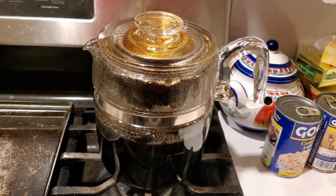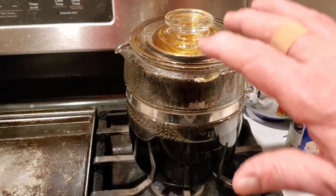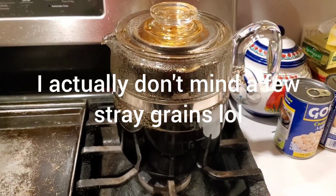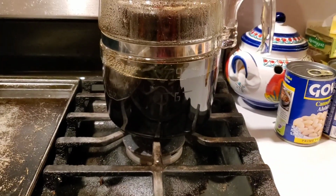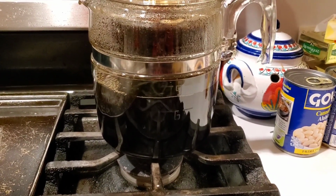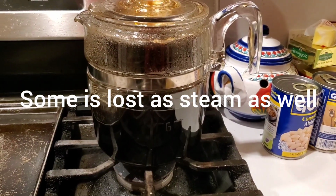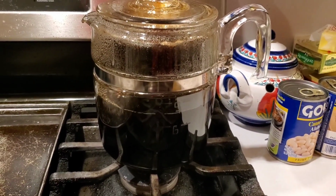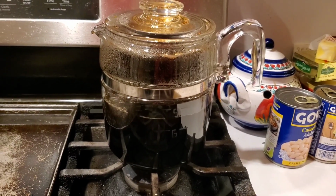And let it settle. This way all the grains will float to the bottom and you won't have anything floating around the coffee, although I don't even mind it when it does that. Look how much water got absorbed. See? That's why I say you got to fill it up to that ring. Because a lot of it gets absorbed and obviously it becomes a little more concentrated. You want it strong, but you don't want your hair to stand up. Although I've never met a cup of coffee that was too strong for me.